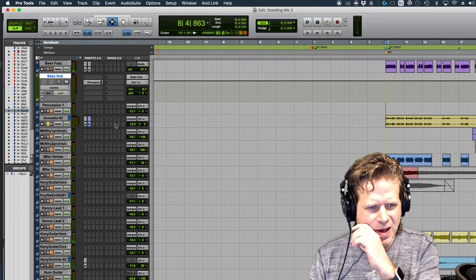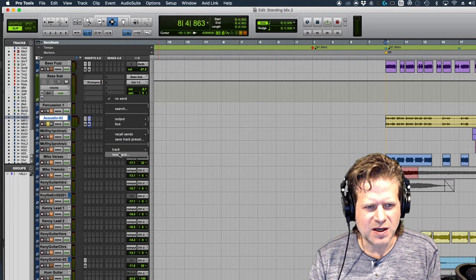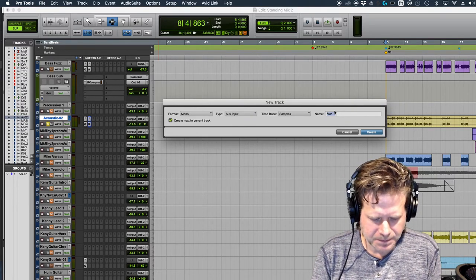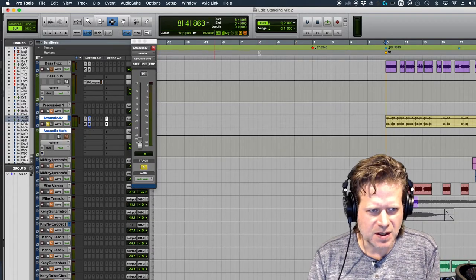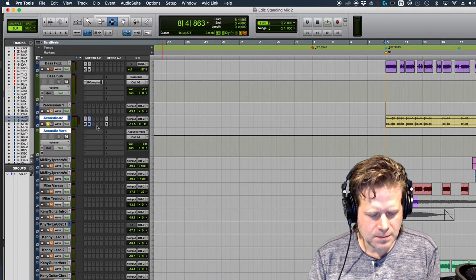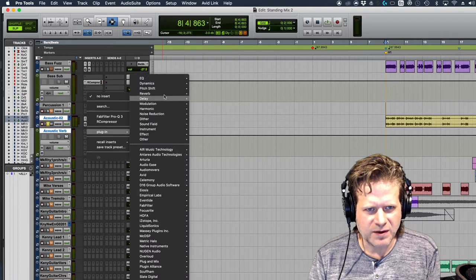Let's put that in a space. So I'm going to make a reverb for that. I'm going to go in there and go to send a new track. I'll call it a mono track. We'll call it acoustic reverb. I might use it for other things, but for now I'm just going to use it on the acoustic track there. Let me hit save.